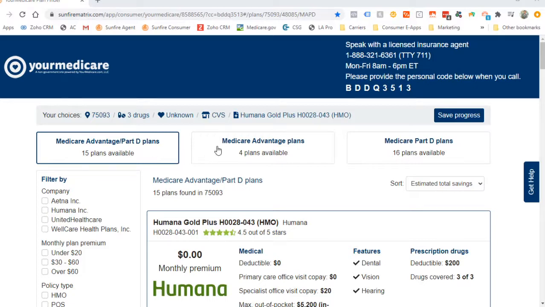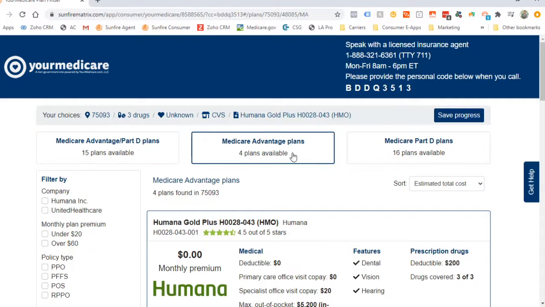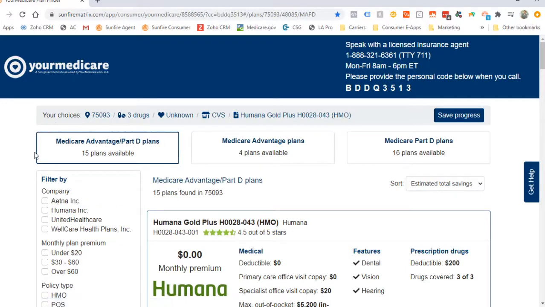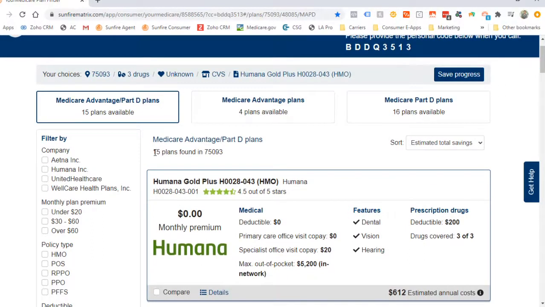If you happen to have a Medicare Advantage plan that does not include prescription drug coverage, or if that's what you're looking for, then you'll want to click on this middle option here. And then the final option over here on the right is for those standalone prescription drug plans. So since we're talking about Medicare Advantage plans that include prescription drug coverage, we're going to want to make sure that this box over here on the far left is highlighted. So just always double check that before you get started.